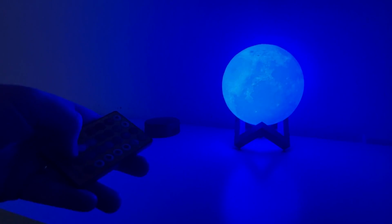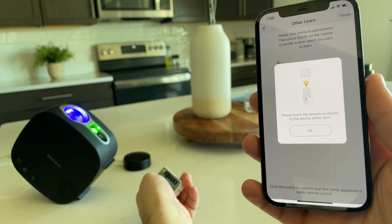The way that this is supposed to work is you go into the app, you add this IR controller to the Smart Life app, and then you should be able to point the remote that you want to use at your IR controller and tell it which buttons you're pressing, so that it can then send that same signal to your device to turn it on or off or adjust whatever button you pressed. For whatever reason, no matter what device and what remote I tried, the IR sensor just wasn't picking it up. I don't know if it's my fault, but either way, this is something I really can't recommend at this point, at least not for the products that I used it on, because it just wasn't working for me.